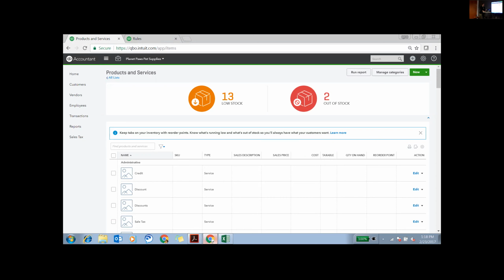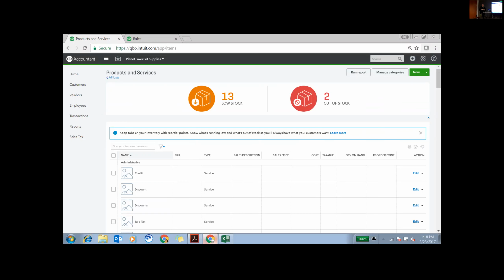Whereas if you import here, like if we imported a CSV into the chart of accounts or item list or whatever, that adds to. Desktop conversions overwrite. You can also purge. So let's say you bring over desktop and you're like, I changed my mind, we're going to start fresh. You can actually purge the data as well, which just wipes out everything.